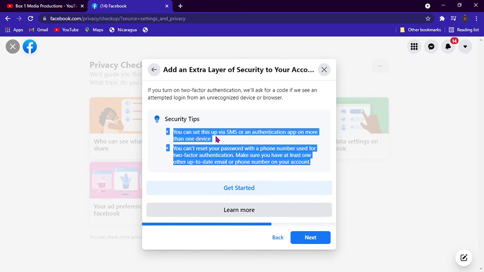You can set this up via SMS or an authentication app on more than one device. You can't reset your password with a phone number used for two-factor authentication. Make sure you have at least one other up-to-date email or phone number on your account. So get started.